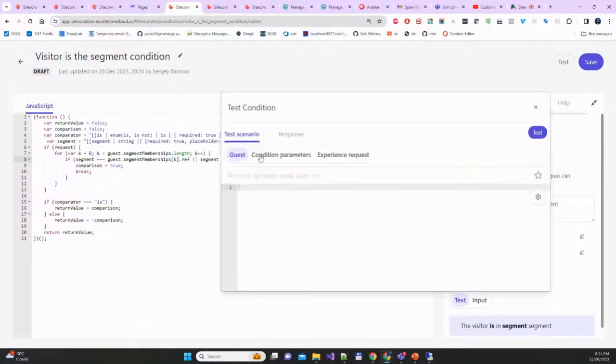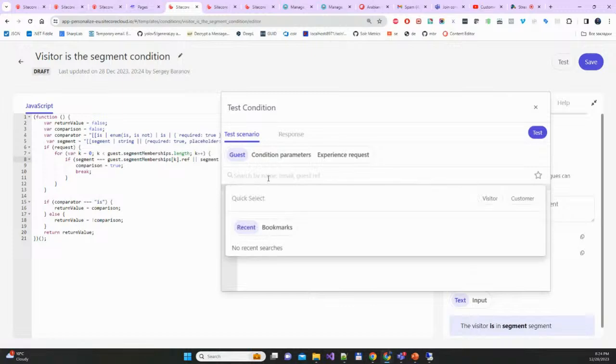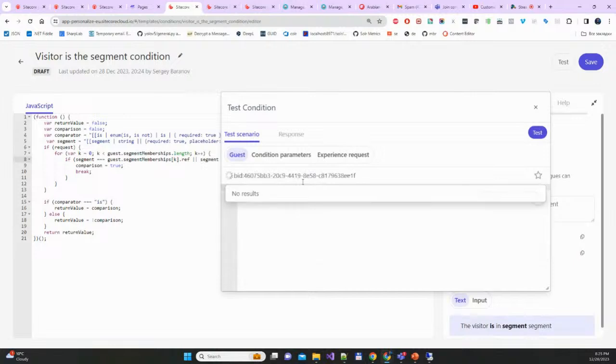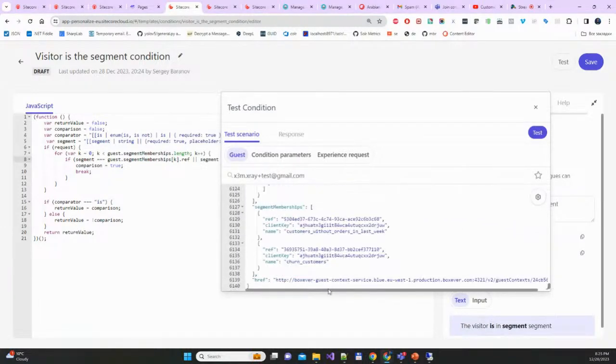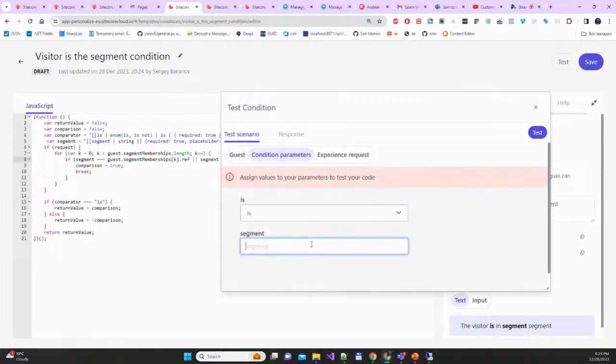We can also test right here by searching any visitor. Just find my one. Okay, I know that this testing account is in churn customer segment, and we can test it right here.